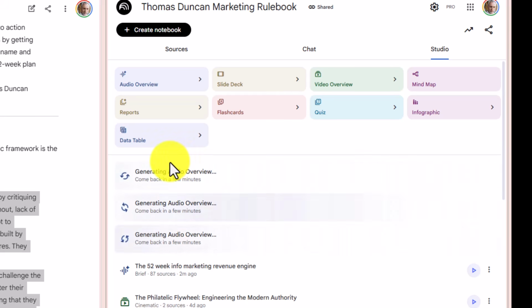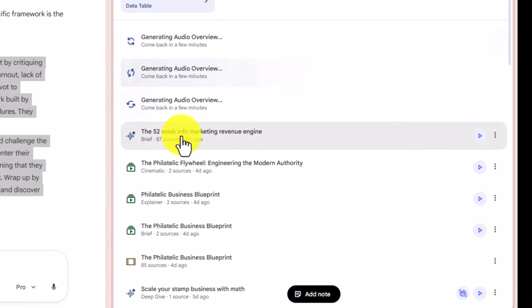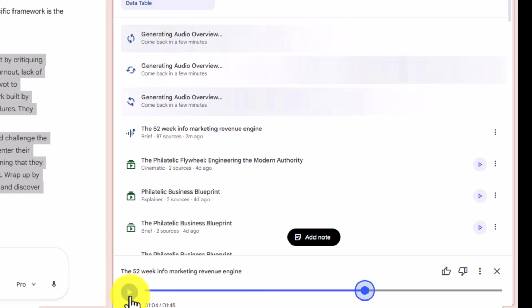So while the other audios are being generated, we want to test the output. Since the brief is complete, we can now test it. We want to make sure that the audio has followed our instructions and does do the call to action at the end. So we're going to listen to the end of the brief, and we can assume that if the brief does what we want it to do, the other audios will do as we have asked in the prompt.